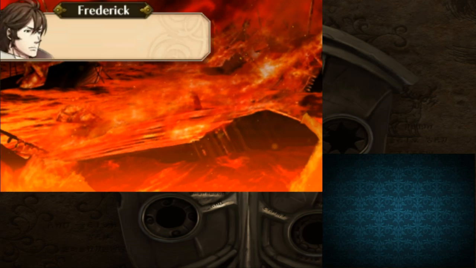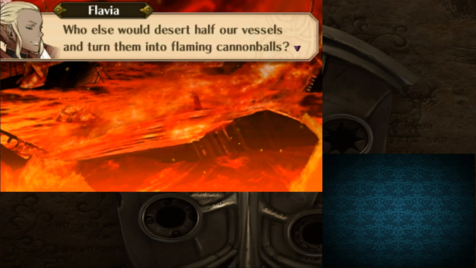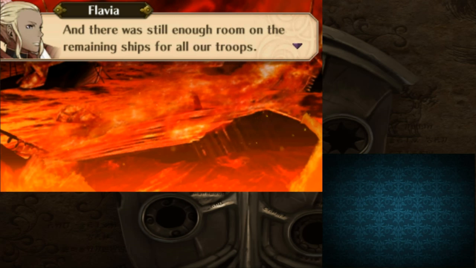Hang on a minute, wait, is this really what we wanted to do? Very nice. So, yes, we deserted half our vessels, turned them into flaming cannonballs, and turned the entire sea into a giant flame war. And I'm really surprised that none of our troops horribly burned to death when they jumped out of the ships, but oh well.